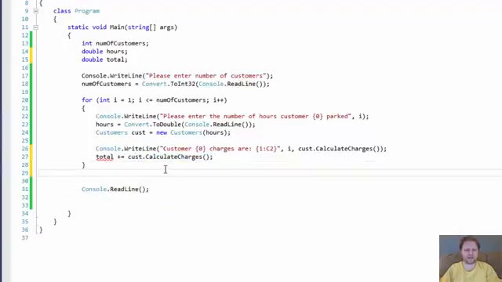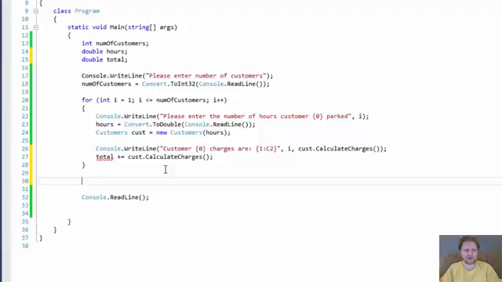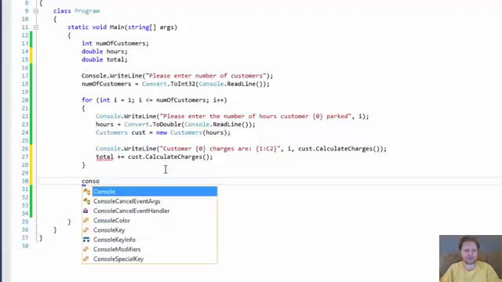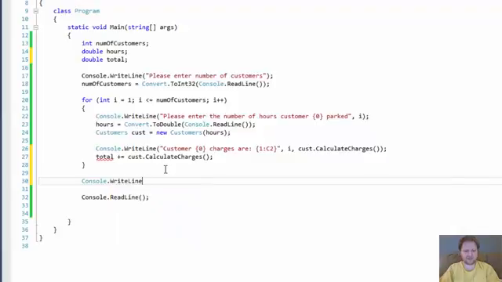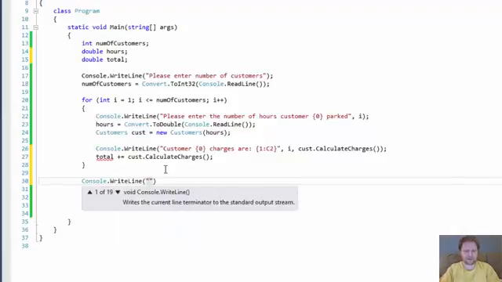And over here at the end, after we finish the looping, we can output Console.WriteLine: total charges for all customers are, and again it's going to be a placeholder with a currency format in it.